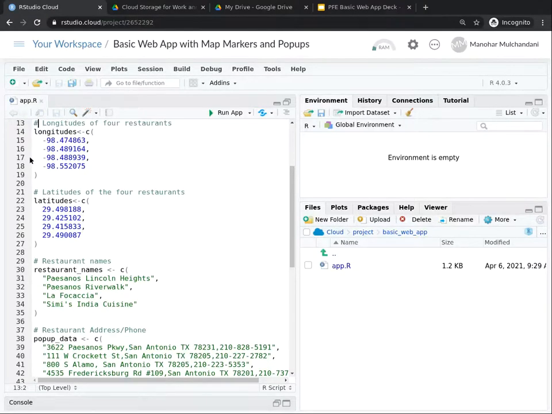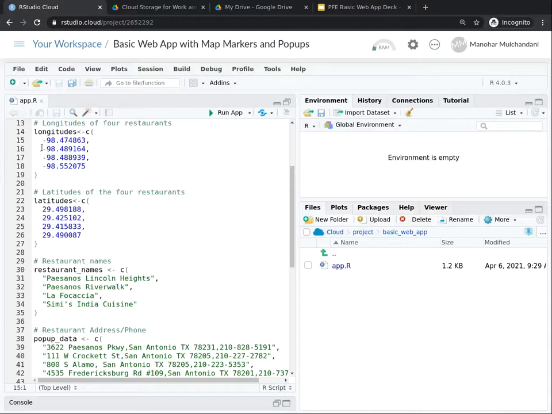Now, the thing to note is this. In the longitudes vector, the first element corresponds to the first element in the latitudes vector, and they both correspond to the first element in the restaurant names vector. In other words, the first element in the longitude vector and the first element in the latitudes vector provide the location information for Paisanos Lincoln Heights restaurant.